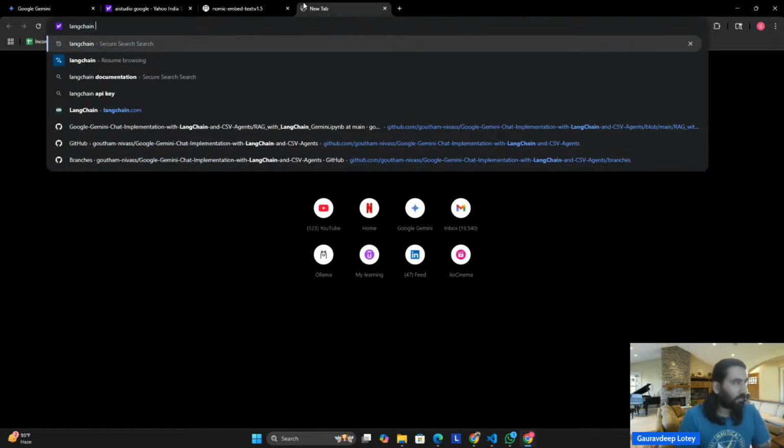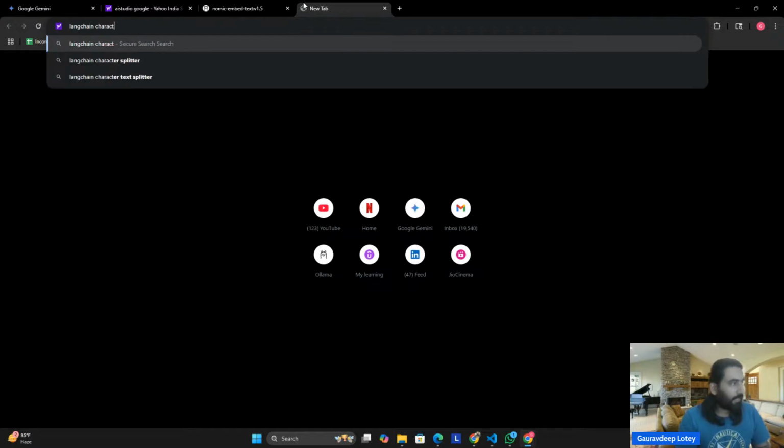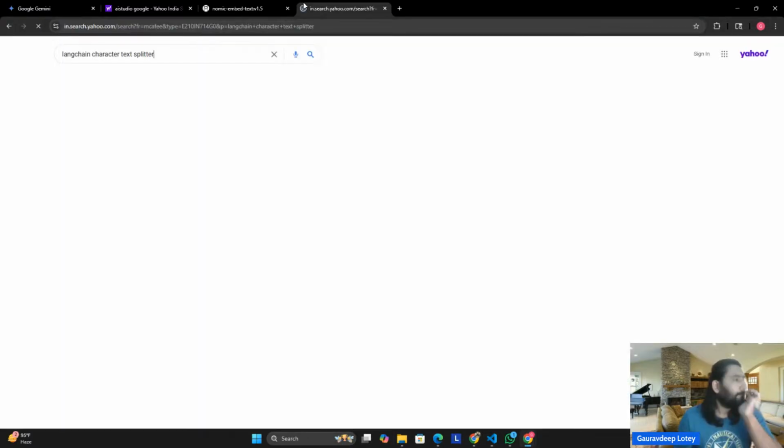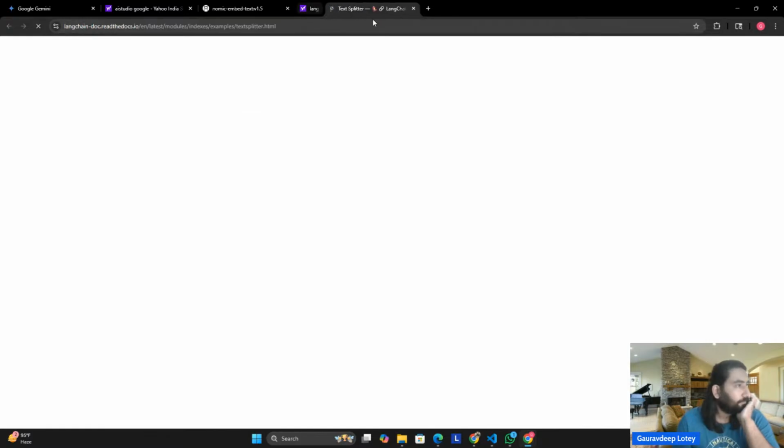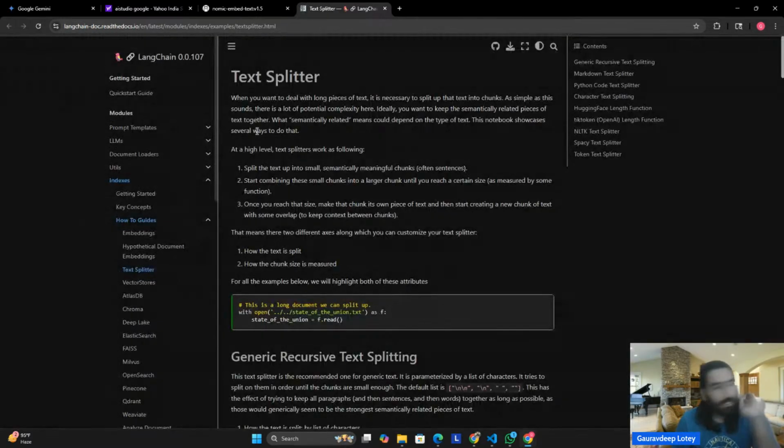LangChain का documentation भी पढ़ सकते हो. Character text splitter. Okay, if you search it, you will find documentation LangChain की. So you can go through the LangChain का documentation. This is the best way to start with. Modules हैं, सब cover करता है. Prompt template, LLM, document loader, embeddings क्या हैं, सारा कुछ tutorial free में available है. In fact, I learned from here, so you can also learn exactly from here, है ना? जो मैंने 2 घंटों से ज्यादा पढ़ के यहाँ पे learn किया, you can learn that.